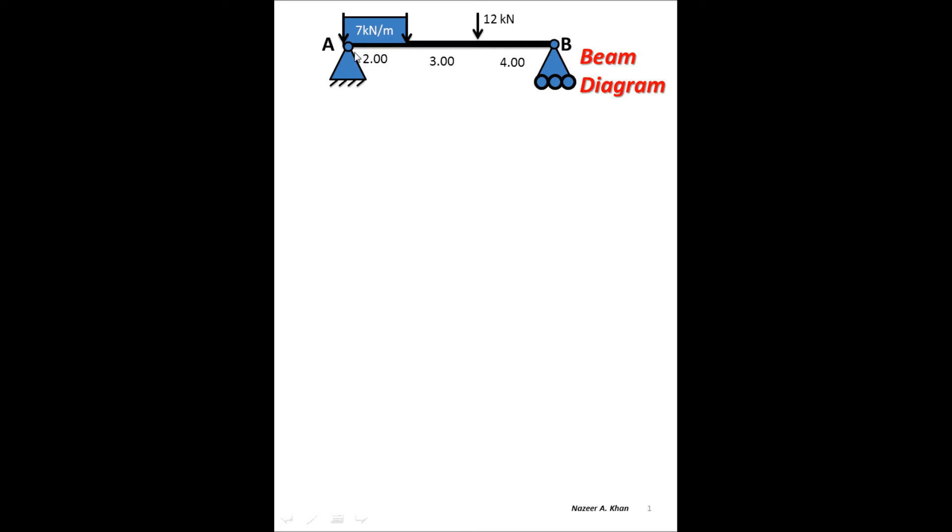When we look at this simple diagram here, we have on the left hand side a pin or hinge support. We then have a UDL, a point load, and then we have a roller support. UDL means uniformly distributed load. The supports could be representation of walls or so. You notice the symbols for these supports are different. This one is called a pin or hinge and it is represented by a horizontal and vertical reactant force.